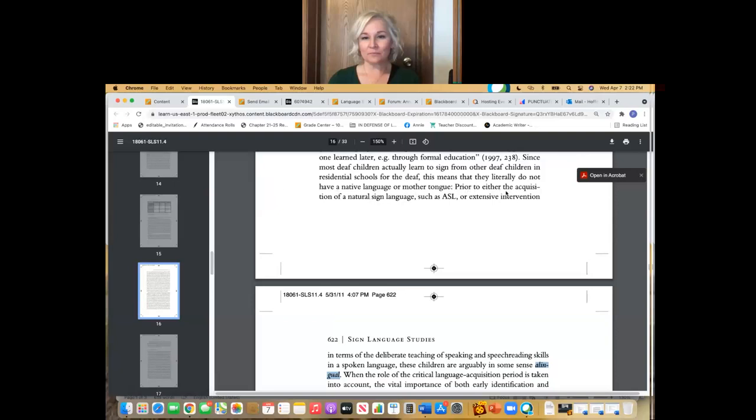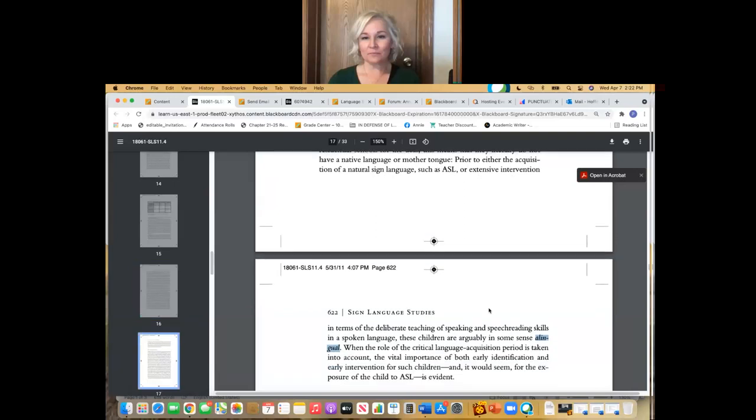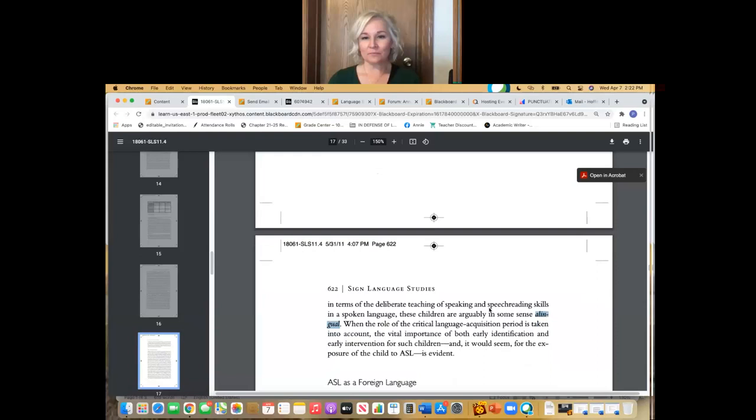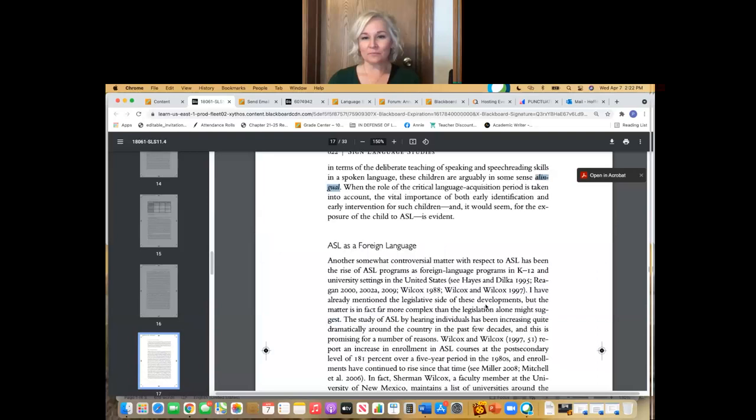And it says, prior to either the acquisition of natural sign language, such as ASL, or extensive intervention in terms of the deliberate teaching of speaking and speech reading skills in a spoken language, these children are arguably, in some sense, alingual. So we're talking about that point in life where children actually are not fluent in any language. Okay, so by looking up these words, it helps to make sense of what some of these lines are, okay?